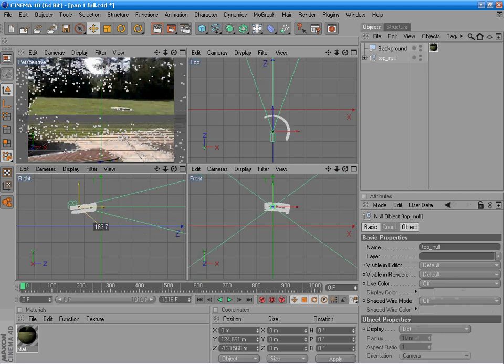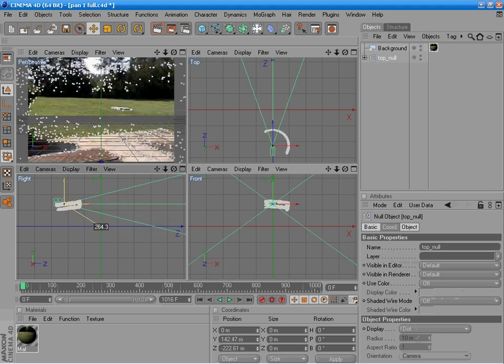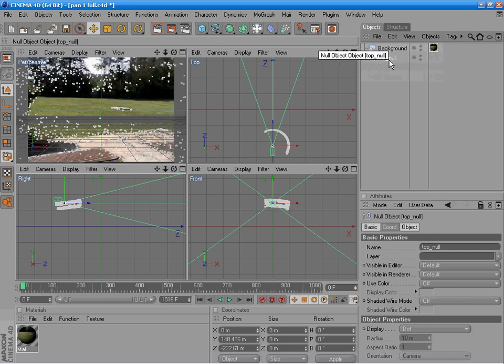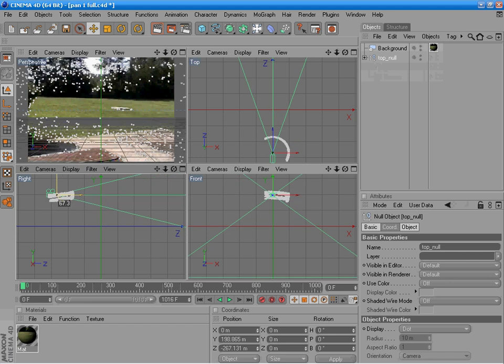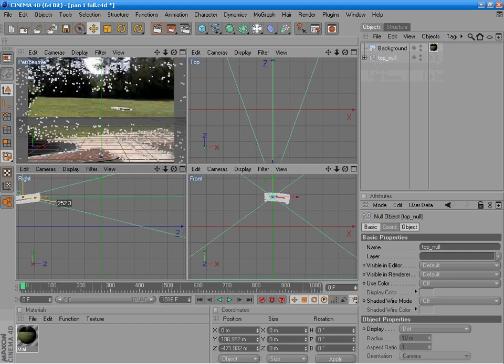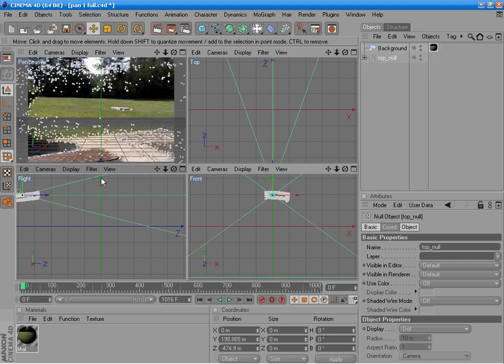Top null, which is the whole group for the whole thing. And I'm going to pull the camera and all the parts that are inside, just the group that holds it all, up and back, away from the center of the world, which is along the yellow, green line and blue line.